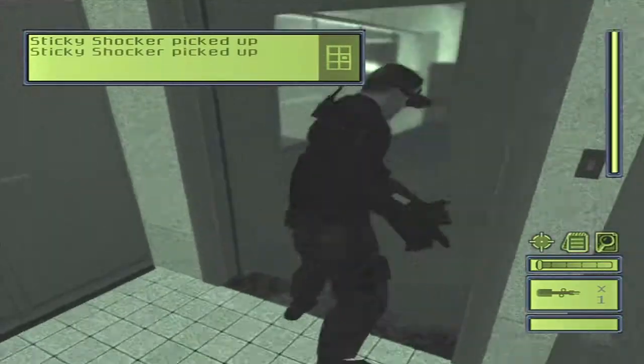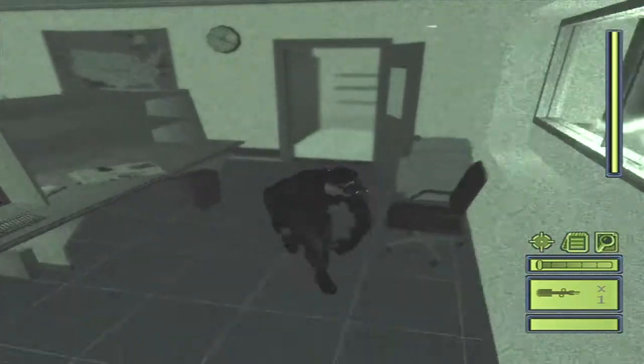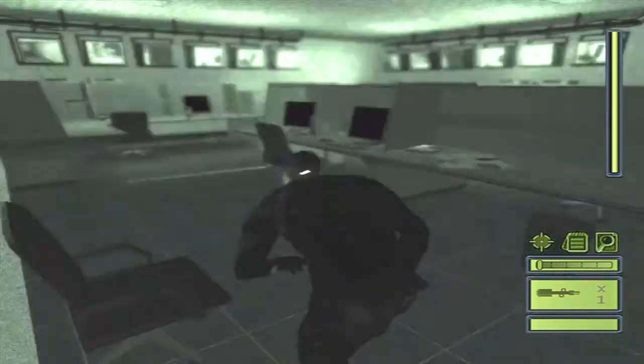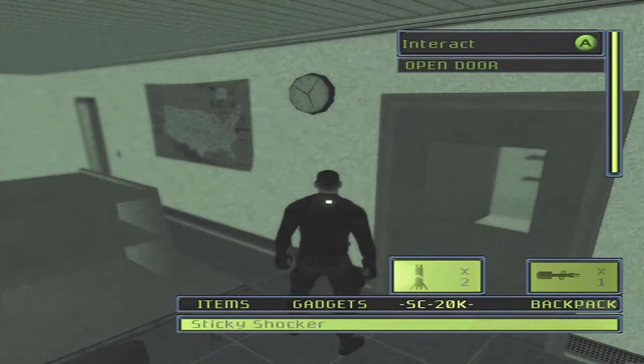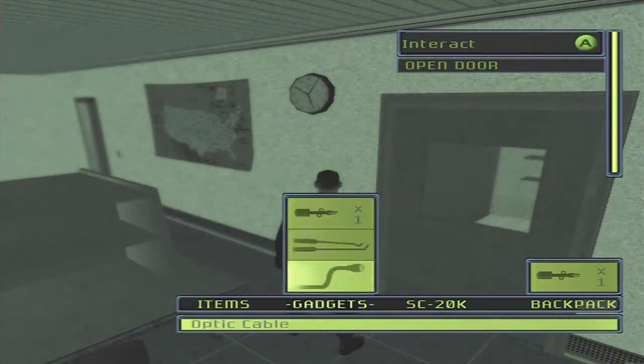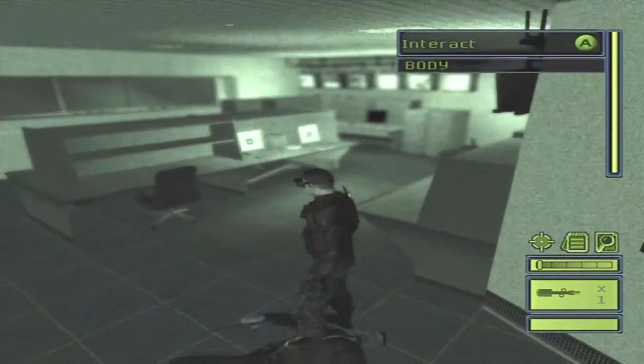And this is in the CIA level. This is just a little area you can go into to get some items. This is where the two guys were talking. But yeah, I believe that covers all of the items in the game. Next, I will show you the GameCube version.